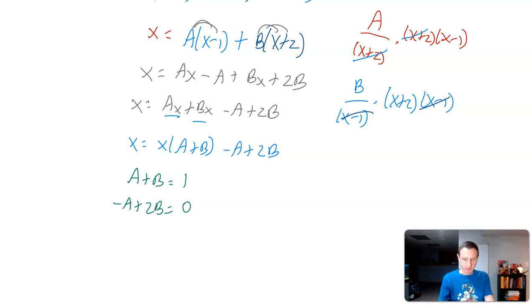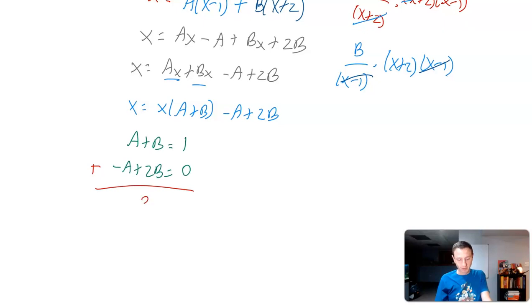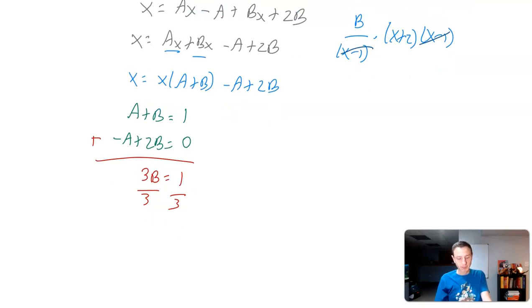There are a couple different ways we could solve this system. What's jumping out to me right away is probably just using elimination. You could subtract the B over here, so then you have A equals 1 minus B. But let's just go with adding. Elimination is just jumping out to me for some reason. So I have A minus A is 0. B plus 2B is 3B equals 1 plus 0, which is 1. And then I divide by 3 to get B. So B is equal to 1/3.